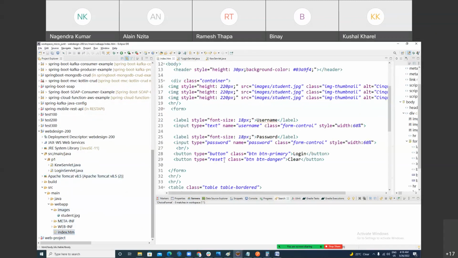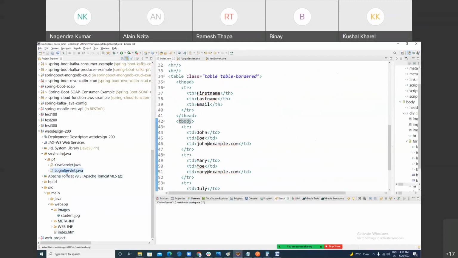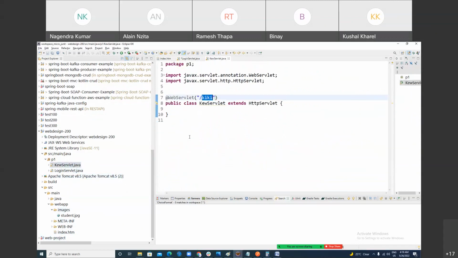HTML is basically used to present the data, and servlet is basically used to process the data. HTML executes in the browser, servlet executes on the Tomcat server. So this is for server-side logic, and HTML is for client side. Remember it.